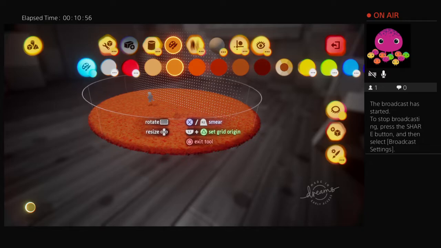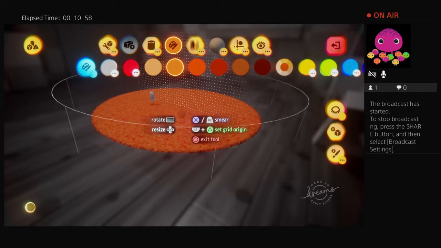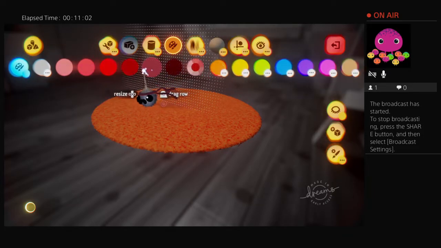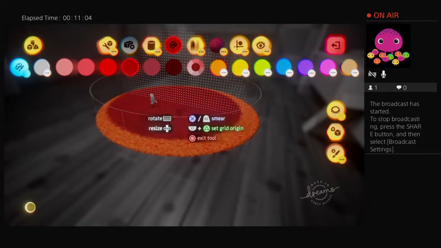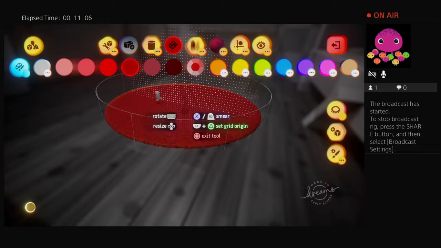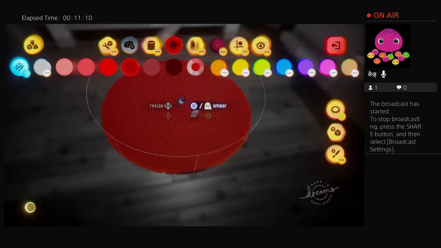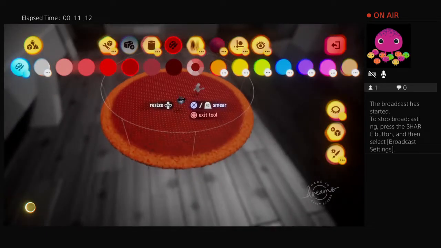Nope, just a little edge of another color. So in a sense, I'll go this first, and then I'll choose my red. There, that's almost there. I'm gonna shrink it up just a little bit.